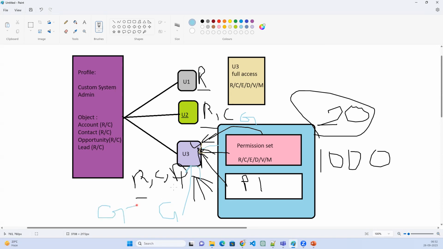That means a user can have multiple groups, which is possible. As for the limit, 1,000 permission sets can be added to a single group.